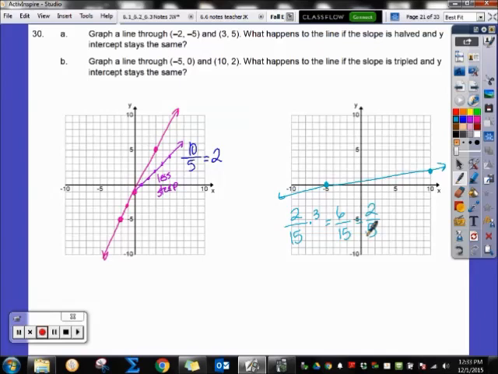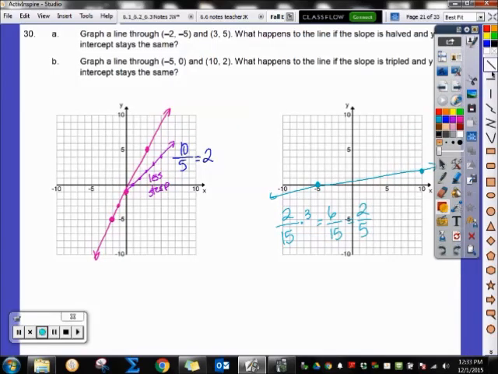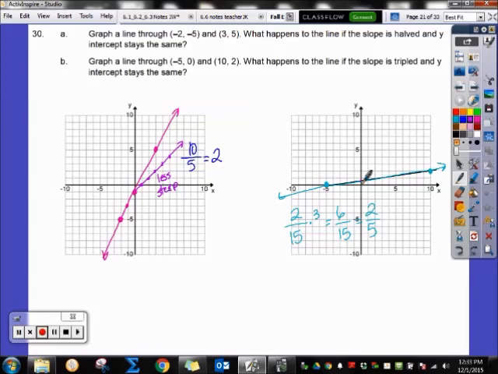Now in this case, it's going to be a little bit harder to find your y-intercept. So you may actually want to grab a ruler, and I'm going to see if I can make this line better so that I can have my exact or pretty close to my y-intercept. So that's what I have there. I'm just going to make sure I start as close to that y-intercept as possible. Then I'm going to go up 2, right 5. Up 2. And you can see, just from that little bit, that the line is going to get steeper.